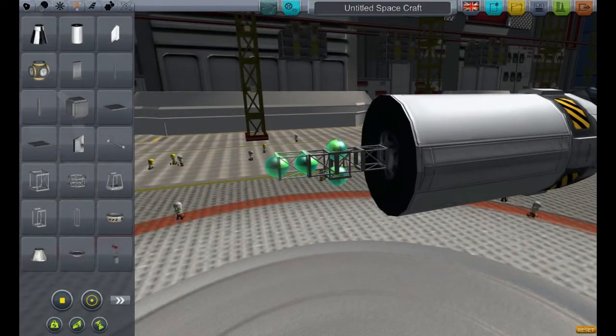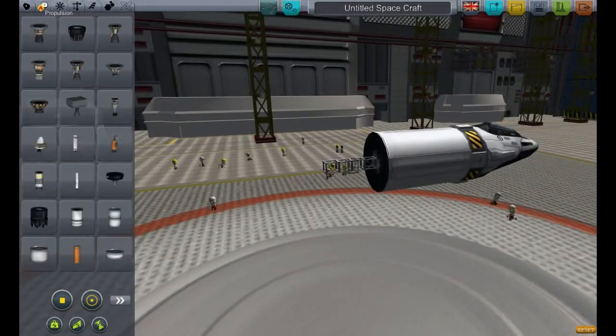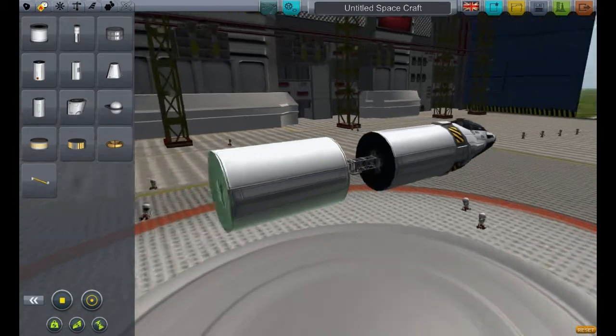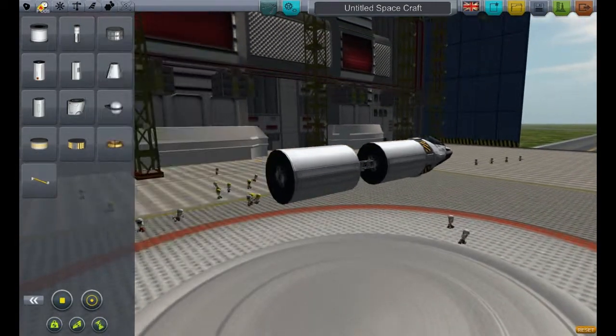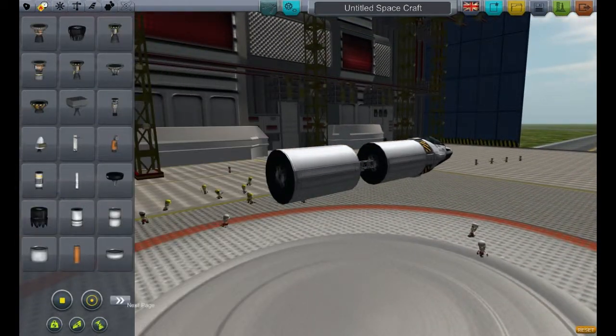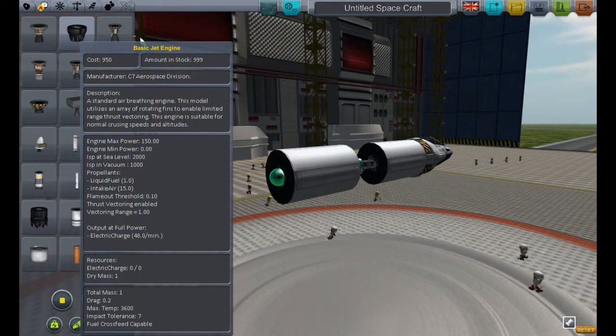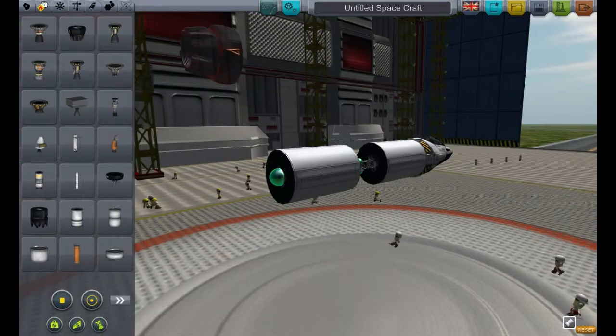Then we want two more, and another fuel tank. This should guarantee us a good amount of flight time, just so we can practice our VTOLing. VTOLing, that's a thing now. Right, so let's get a basic jet engine. Now, the basic jet engine weighs 1 mass.